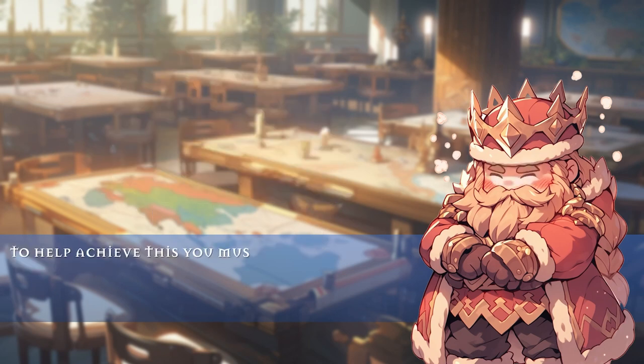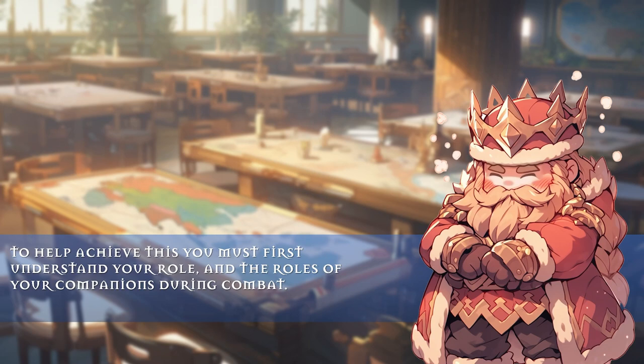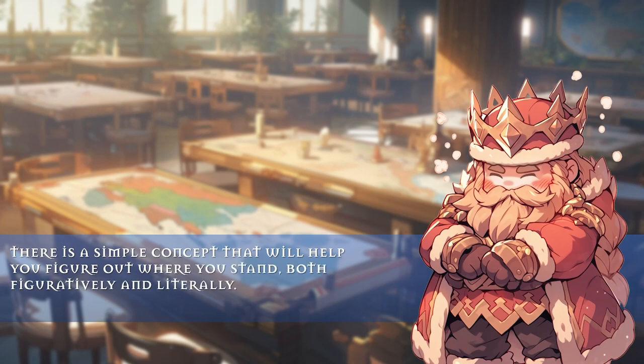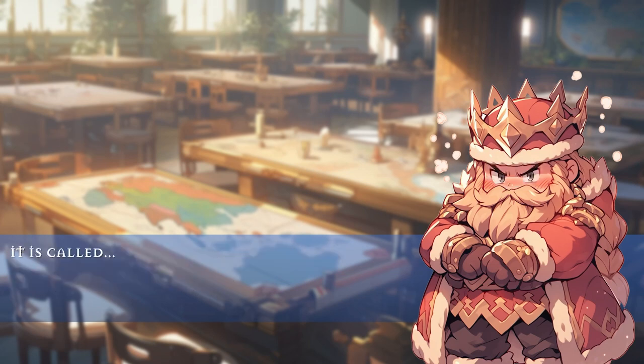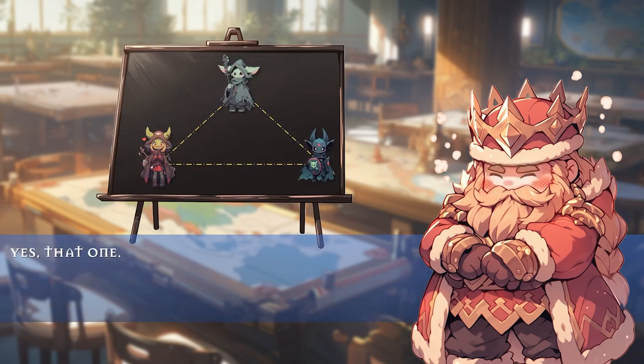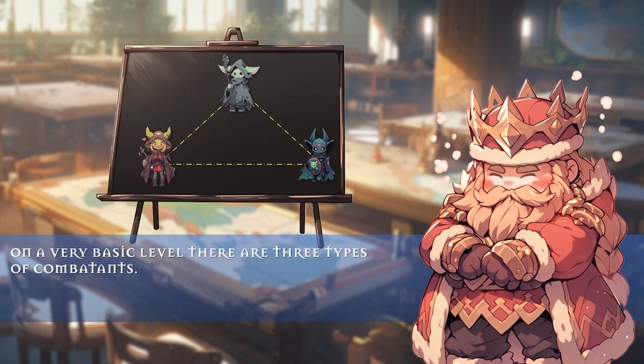To help achieve this, you must first understand your role and the roles of your companions during combat. There is a simple concept that will help you figure out where you stand, both figuratively and literally. It is called the Holy Trinity. No, not that one. Oh, yes, that one. On a very basic level, there are 3 types of combatants.